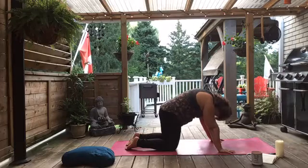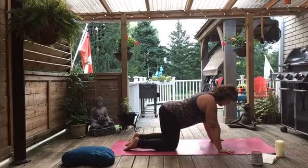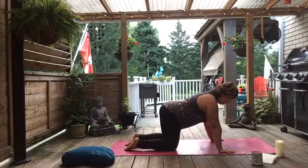Sometimes I like to just roll my neck and shoulders at the top of the cat position. And when you're ready, coming back to a neutral spine. So if your toes were tucked, you can put them flat on the mat now.